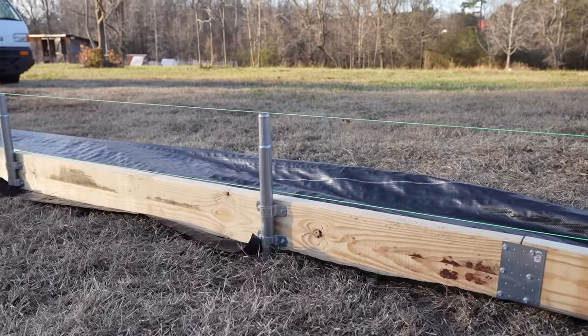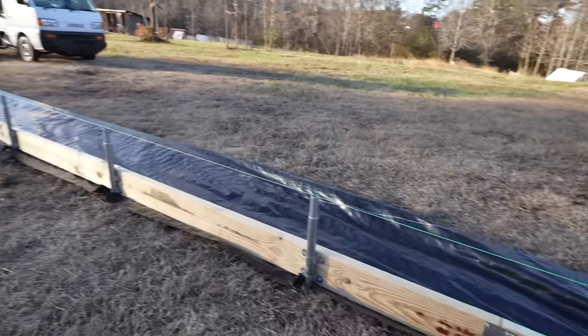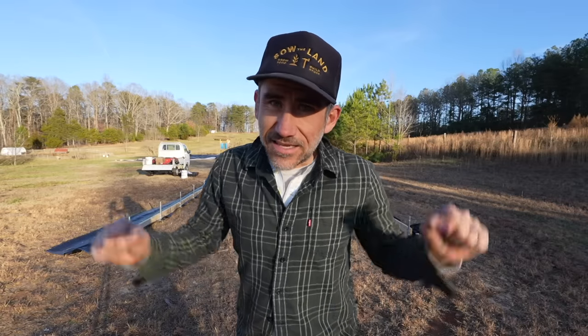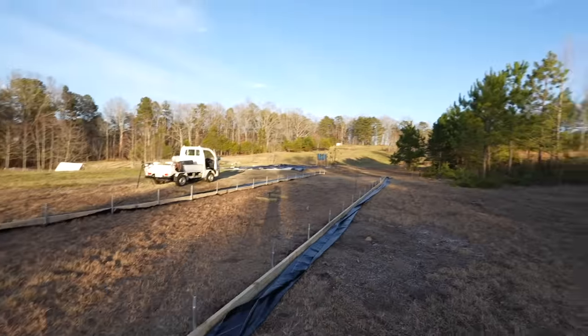It's looking good. I like it. This part is the most tedious and also the most important part, because you gotta get everything square. We won't know how good of a job we did until I start putting up those arches and seeing where I'm off. I'm pretty sure I'm not perfect, but we're gonna see. Man, I'm excited that at least this part is done. 72 feet all the way down.